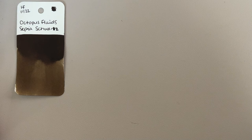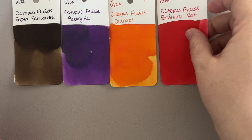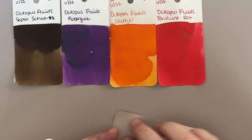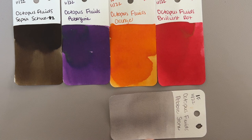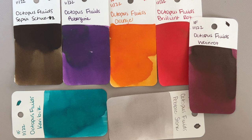Let's take a look at our swatch cards. So here we go. Zoom in. There we go. Aubergine. Orange. Red. The pebble, the pebble really blends in with my desk pad back here. The Caribbean blue. And then, there we go. I love it. This is a really lovely ink flight.